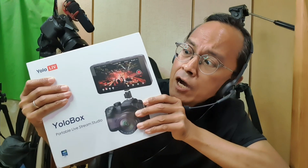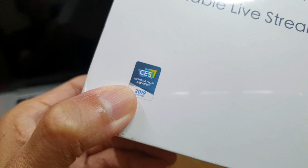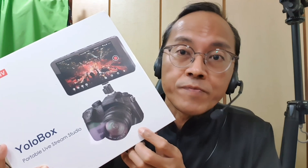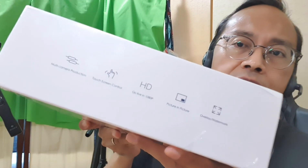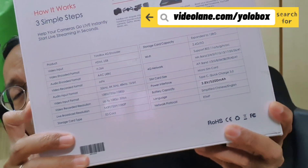Let's open it right now. This is a brand new box, still vacuum sealed. Before we break the plastic, let's take a look at what's outside the box. We see the product name and description. Below, there is a CES Innovation Awards sticker. The manufacturer is YOLO Live. We also see a picture of the YoloBox fixed on top of a camera, meaning you can stream live with just one camera because the YoloBox is battery-operated and can connect to the internet via 4G mobile data network. On the left-hand side are the key features, and at the back are the specs.